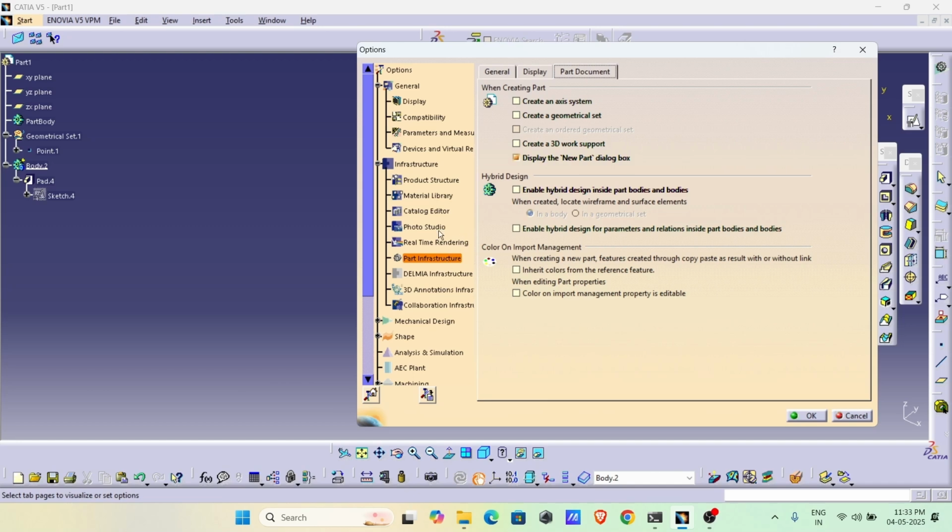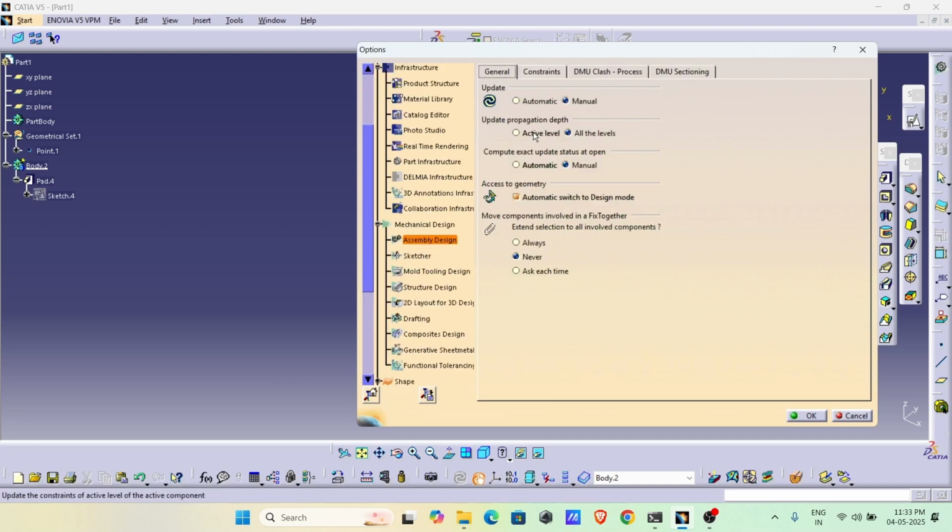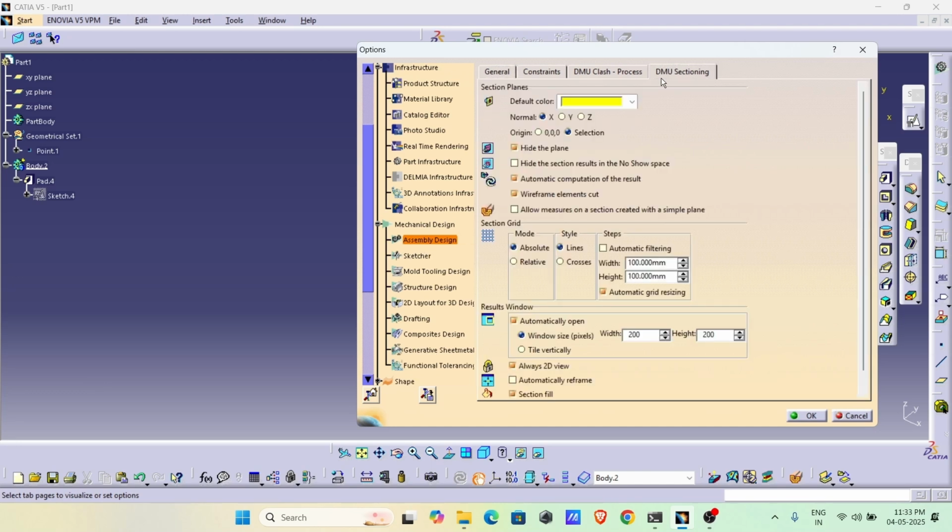Next, we will go to mechanical design for the next setting, and under assembly design we will go to the DMU sectioning. Under the DMU sectioning we will go below, under the result window, and select the tile vertically option. What this will do is, if you are taking a section on a product, it will automatically tile vertically.